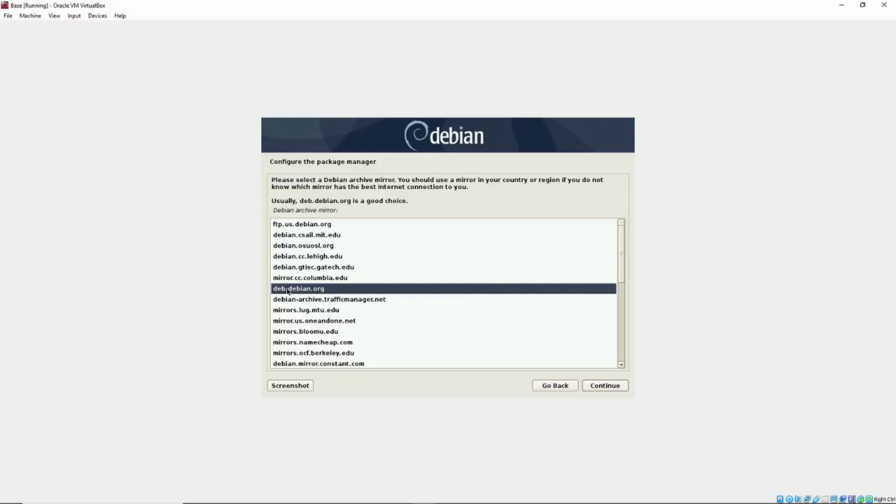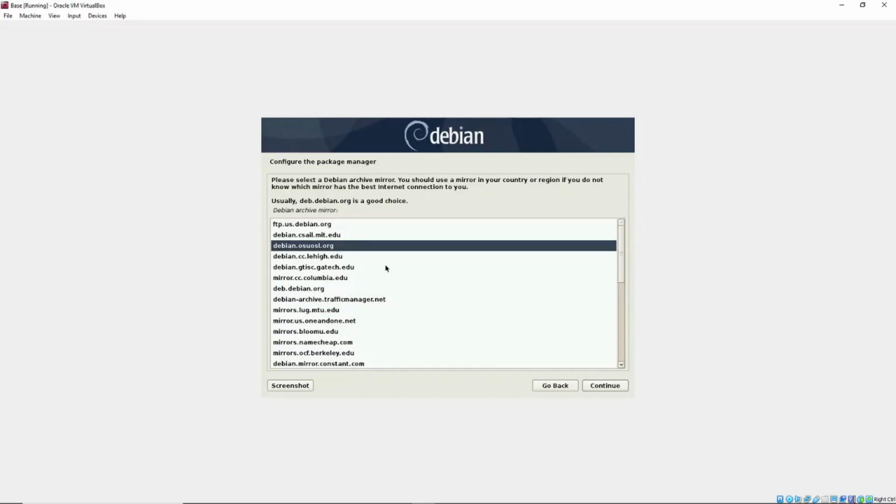However, I know that Oregon State University has an open source software lab where they maintain a mirror, and I'm going to select that. And it's probably good to note that this is important because the way you easily install software on Linux is through a repository. So rather than downloading an executable file to your machine like you would with Windows, where you would download it, click it, and it would install on your machine, this goes out to the internet and grabs the software and brings it back and installs it.